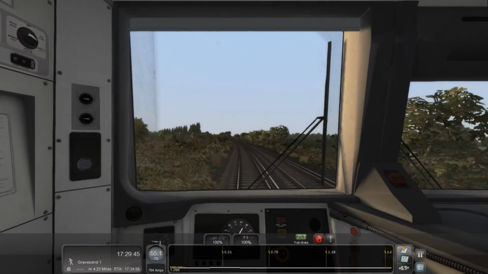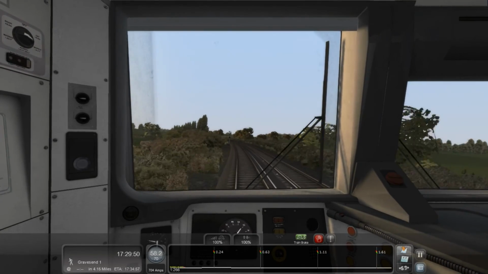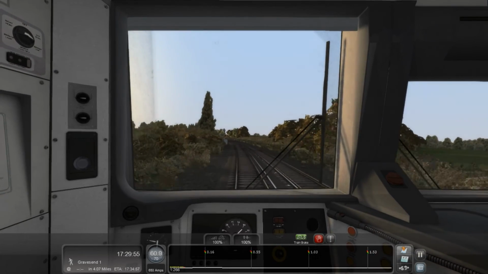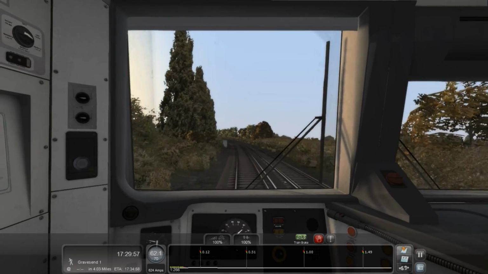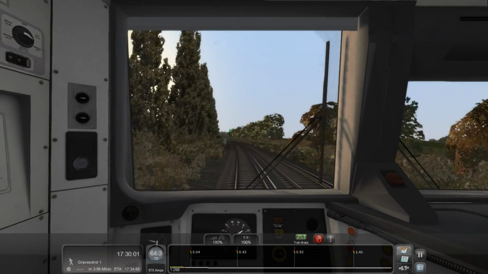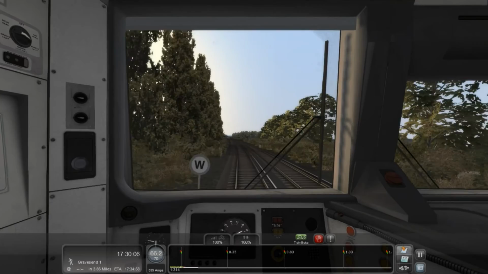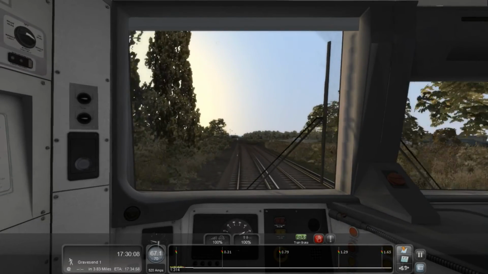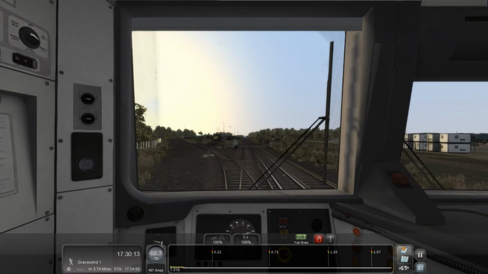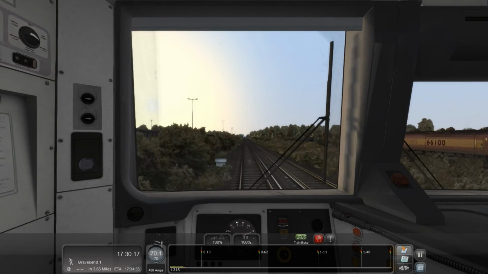Just got 4 miles to go before our final passenger stop at Gravesend. And there goes the vigilance device. The vigilance device for the Class 465 is cancelled by pressing Q, which is the same button used to cancel the automatic warning system.